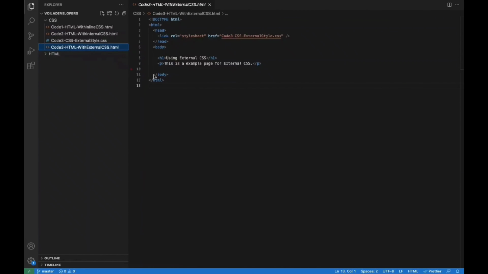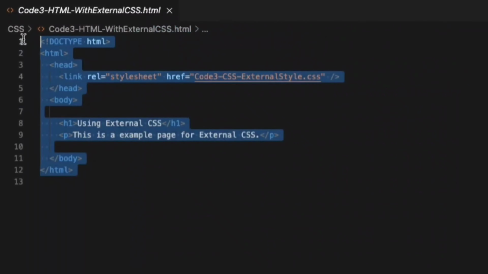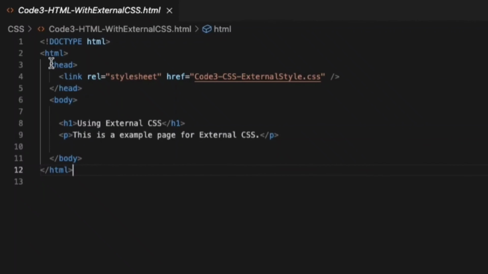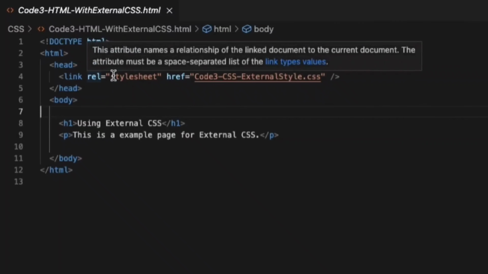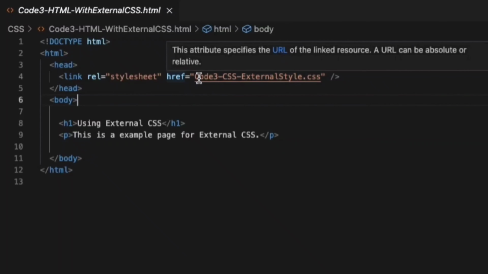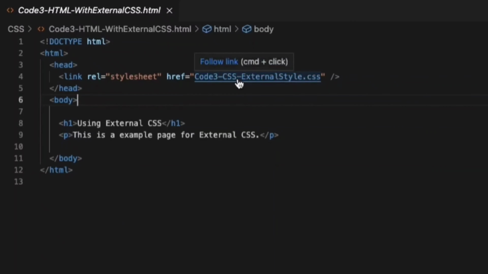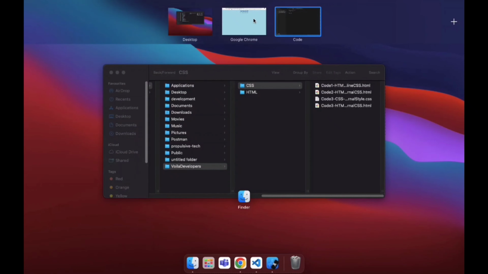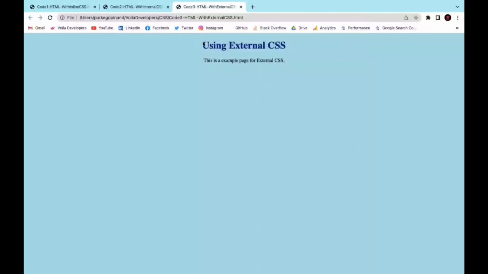As you can see, this is also a simple HTML file, but here we had linked an external CSS file within the head element. You can name your CSS file the way you want, but with a .css extension. After you create the file, you can link it like this, using link and relation type of style sheet, and in the href attribute defining the source to your CSS file, which we had created. Let's see how it appears on the browser. Perfect. It again shows as we wanted.